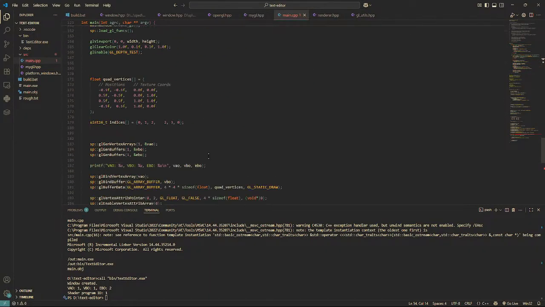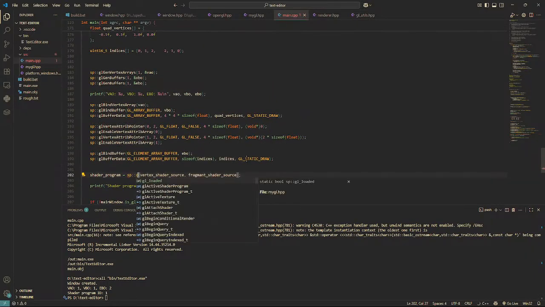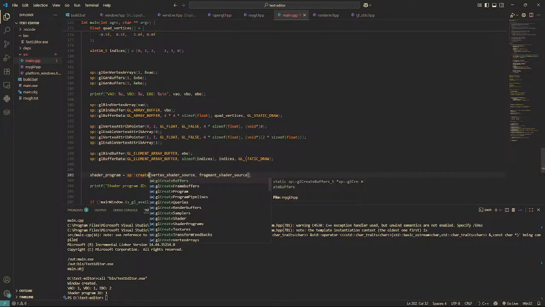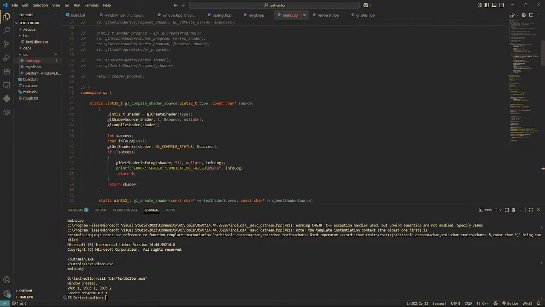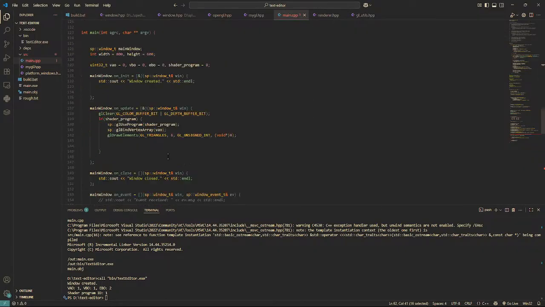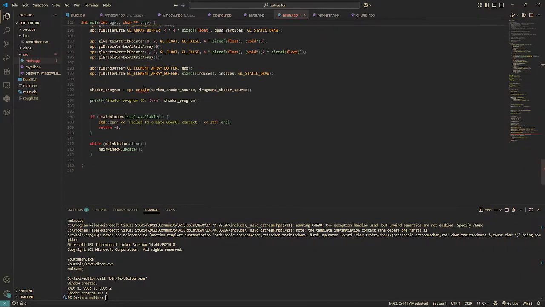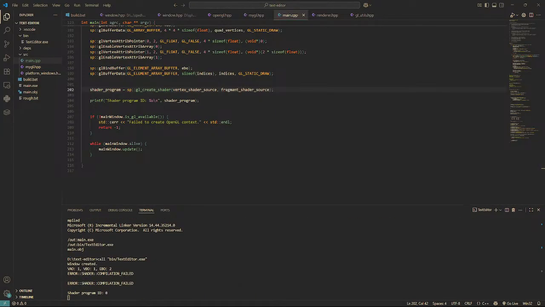And here at the very bottom, I can say SP column program. What is it called? Create shaders. Create shader. Right. That shouldn't be the issue. That's what I'm trying to say. Shader program. What was that? Anyways, yeah, that's not the issue.